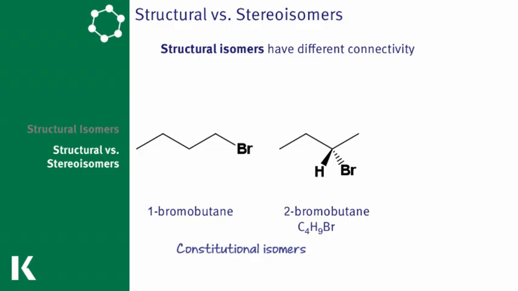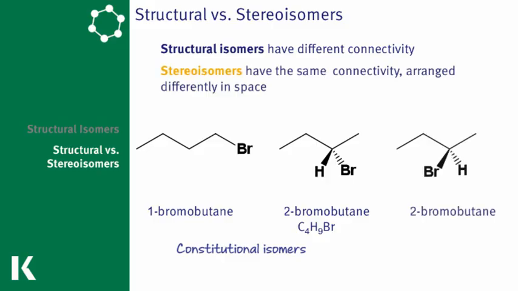Now, you've probably heard of other isomers like enantiomers and diastereomers before. Those are just a couple examples of stereoisomers, compounds whose atoms are linked in the same order, yet differ in spatial arrangement. Oftentimes this is because of stereocenters. Take a look at the two examples of 2-bromobutane on the screen here. We say they are stereoisomers because of the reversal of the stereocenter.